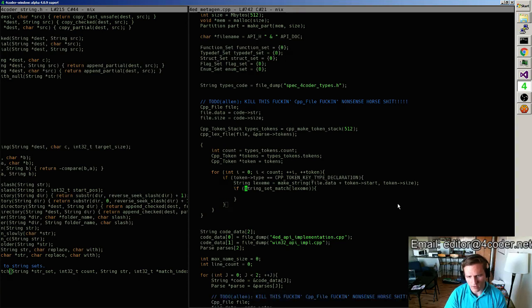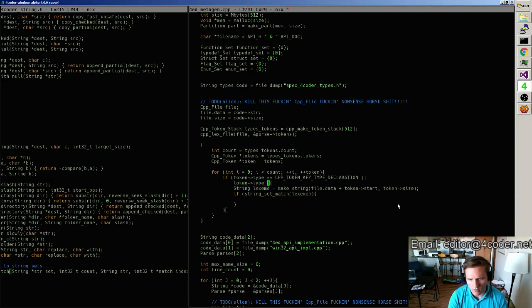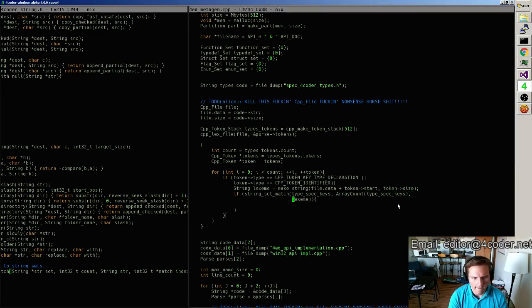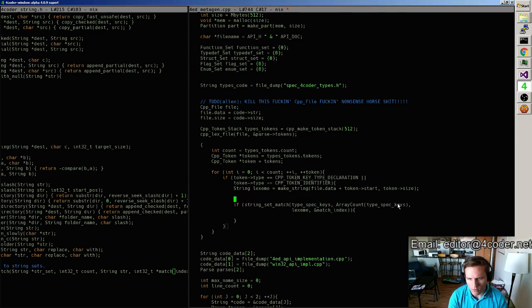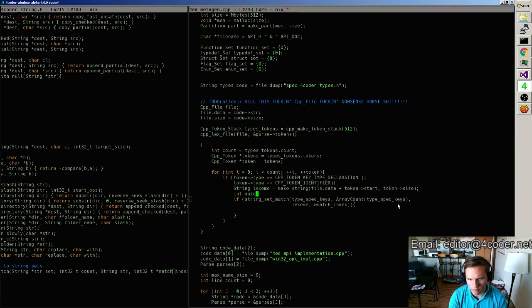Actually, what I'll do is say, if I see a token declaration, or an identifier, I want to stop, if I see one of the type spec keys. Okay, there's the string I want to match, and the match index. So this would be match index, which I'll throw in right here.